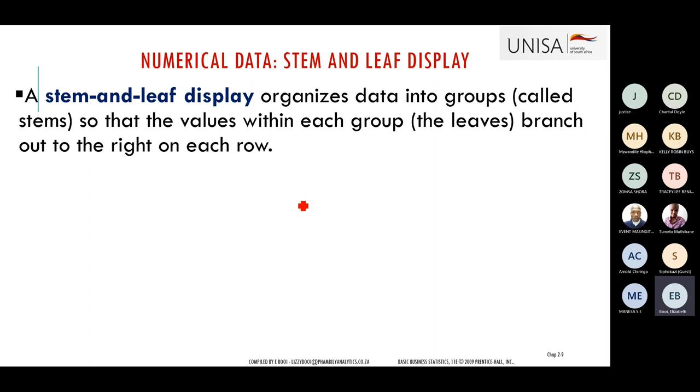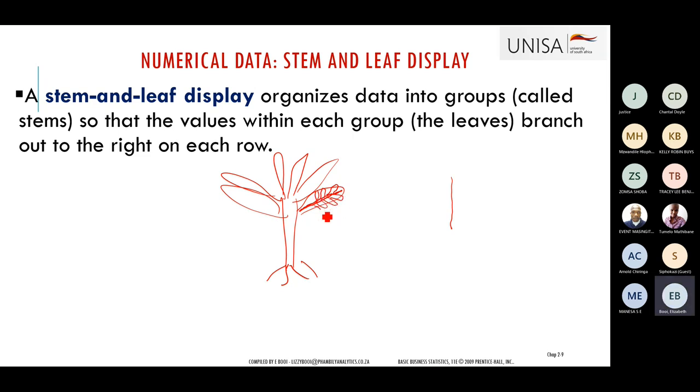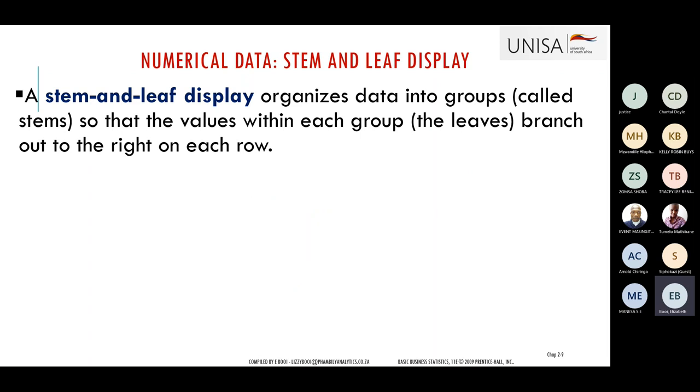Remember, if you look at the tree, let me see if I can draw a tree. So here is my tree with the roots, and it's my stem. And you might find that there are all these leaves on this tree. So I'm going to assume that I'm drawing a palm tree here. But also with a leaf as well, let's say this is the leaf that I'm taking out. In this leaf, there might be something like this, which is a stem. And within this, you might find that there are those leaves that look like this. And those are your stem and leaf that we refer to. You will see when we talk about the stem and leaf plot how that looks. Okay. So that is, in a nutshell, what the stem and leaf plot looks like. So when you think about a stem and leaf plot, think about the tree. So we have one stem, many leaves, and there are different types of stem and leaf plots.